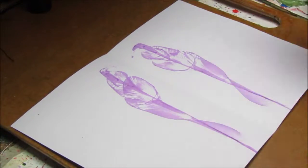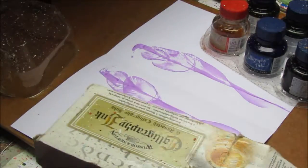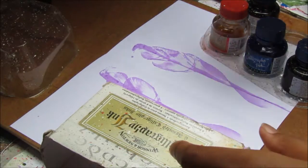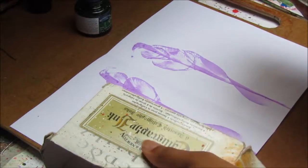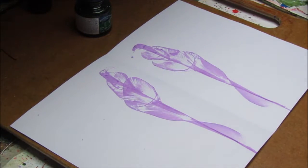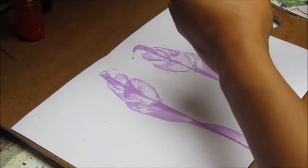Let me see. What colour should I do next? I don't have any green, so I'll do that with this ink here. And I'm not really waiting for it to dry. It dries quite quickly, actually. I guess because it's such a thin layer. And it's just pulled. Yeah, it's just a really thin layer. So I'll do that. I can actually use this spray bottle here because that has the same ink as that one there. So first I'll do green.